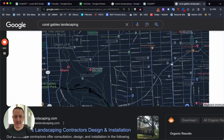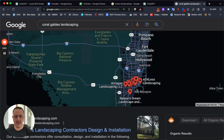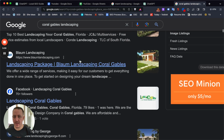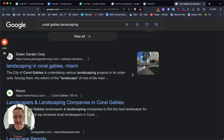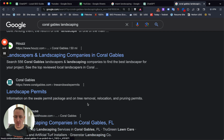Now I'm not sure if this is actually in Miami. Yeah, so that's actually in Miami, right? And now you can see these guys are ranking. But again, there's other websites here where if you are offering these services in Miami, you will want to build out these service pages just so you can kind of snack on that extra traffic. I mean, here's the competition, right? This is terrible. Just so you can kind of take a bite out of that extra traffic that these Coral Gables companies are generating.